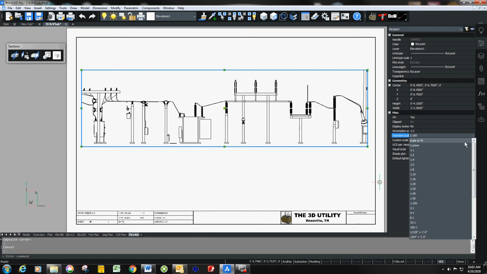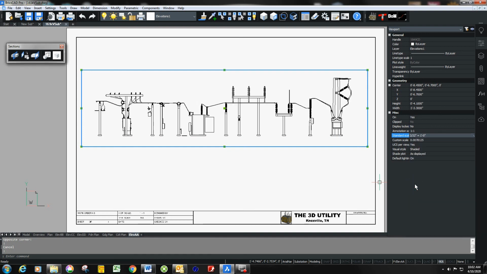is go down into the architectural scale. So you'll probably have to put that in the next budget to buy an architectural scale. And again, from experience, 3/32 equals a foot will, for most of these substations, fit just fine. And so now we've got our substation, and it's in there. It's at a scale. So once we plot this out, if you put a 3/32 scale on there, you will make accurate measurements.